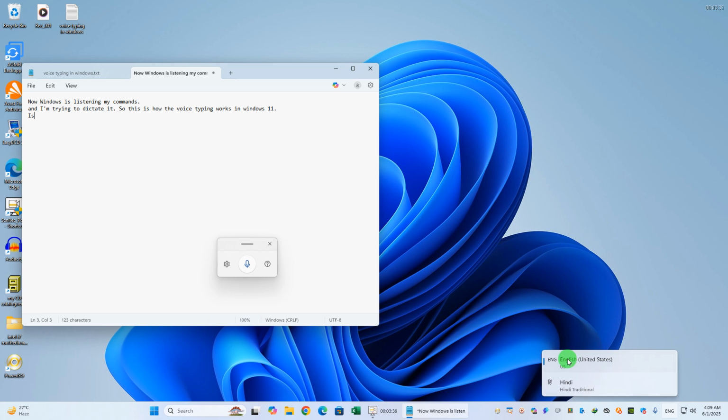This is English mode. Now if I type, this is my English mode. To type in Hindi, I just press Windows plus spacebar. Now it is in Hindi mode.